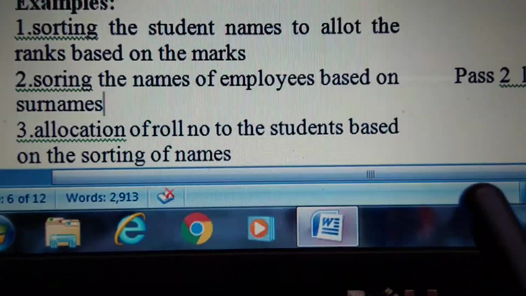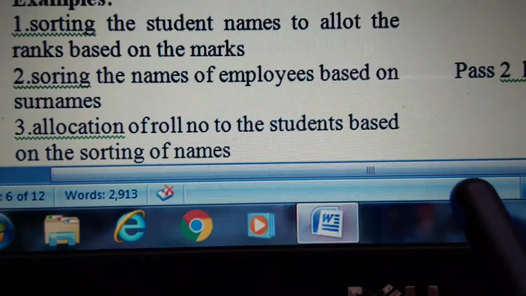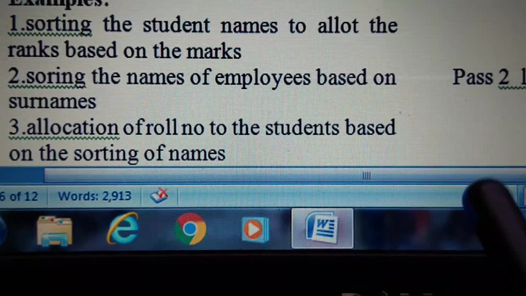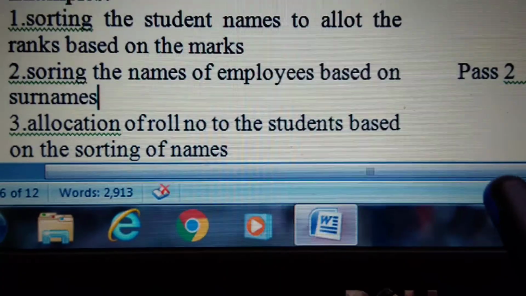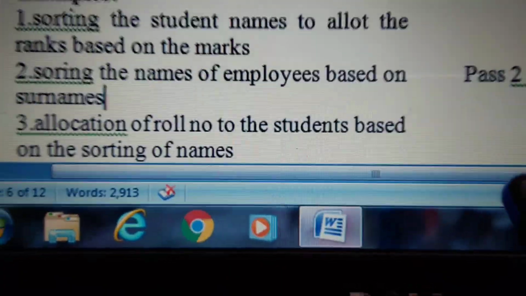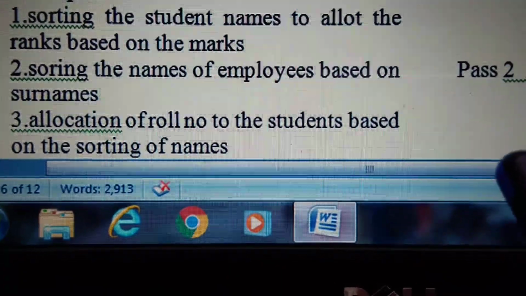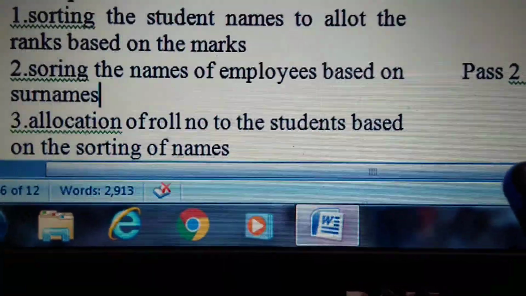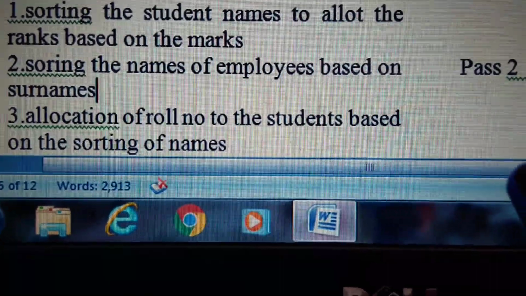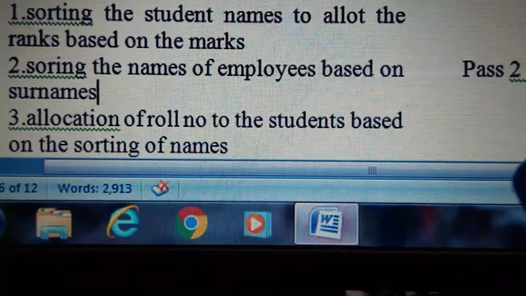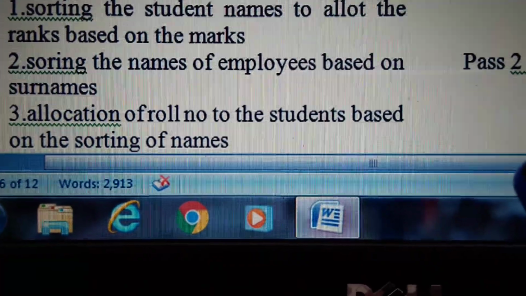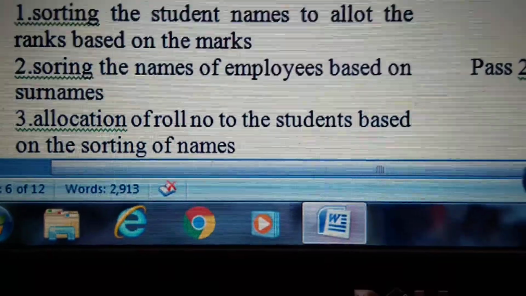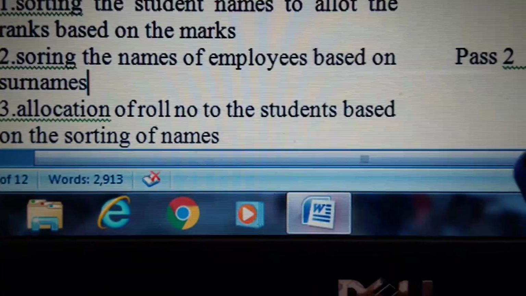Coming to the third example, suppose I want to give roll numbers to the students based on the alphabetical order of their names. Again, it is one more application of sorting. For that, first I have to arrange the names of the students in sorted order.